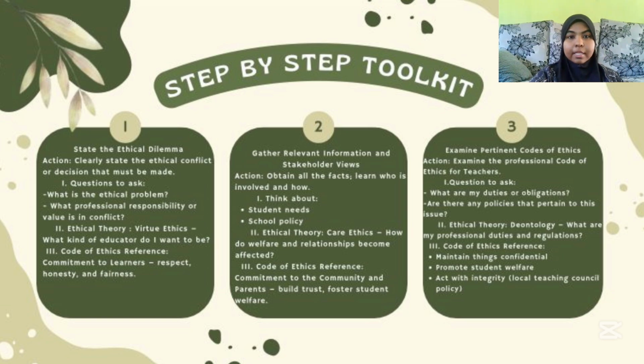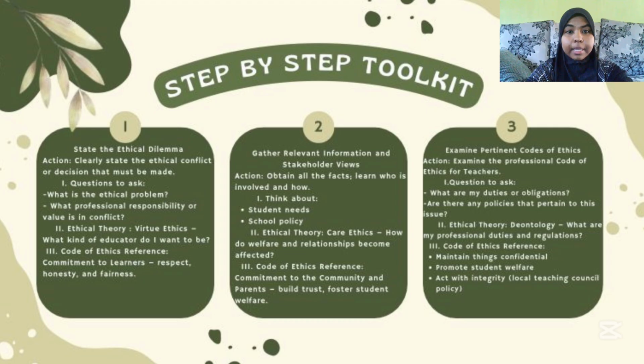So the first step is state the ethical dilemma. Action: clearly state the ethical conflict or decision that must be made. Questions to ask: what is the ethical problem? What professional responsibility or value is in conflict? Second, ethical theory: virtue ethics. What kind of educator do I want to be? Third, code of ethics reference: commitment to learners, respect, honesty, and fairness.